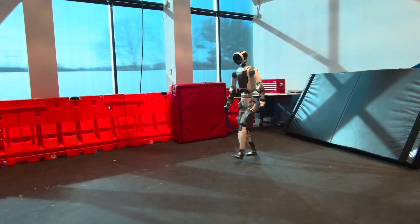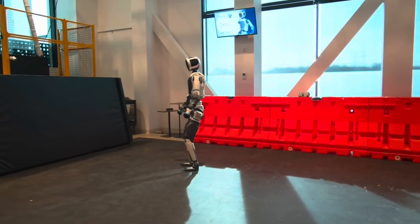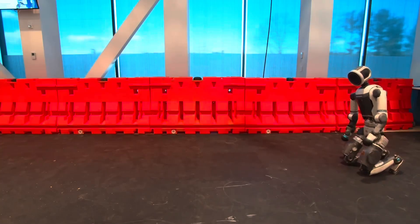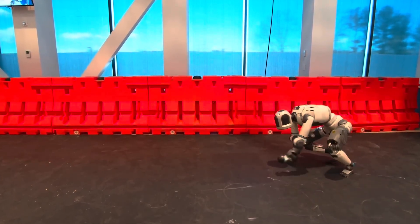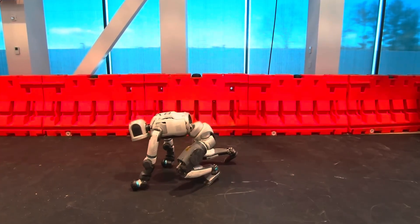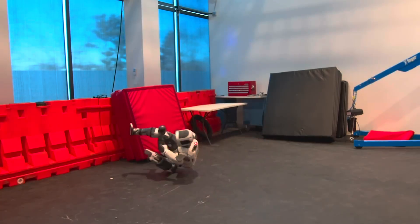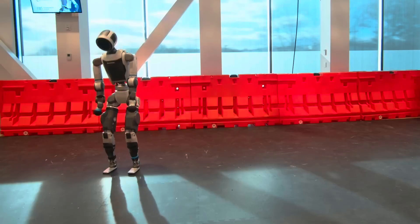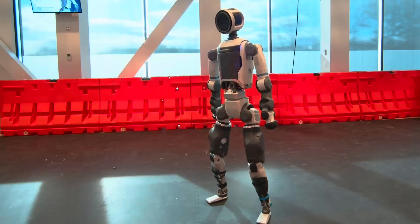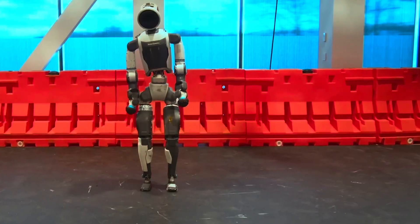The Toyota Research Institute, often called TRI, may not be as flashy as Boston Dynamics when it comes to viral robot videos, but their work is just as important. Established in 2016, TRI's focus is on making life safer, easier, and more sustainable. Under the leadership of Dr. Gil Pratt, TRI works on a wide range of advanced technologies, including automated driving, robotics, sustainable energy, new materials, and human-centered artificial intelligence. One of their big goals is not to replace humans, but to amplify human abilities, creating tools and systems that make people stronger, safer, and more capable. With offices in California and Massachusetts, TRI has become a hub for forward-thinking research in AI and robotics, and their partnership with Boston Dynamics is a natural fit.